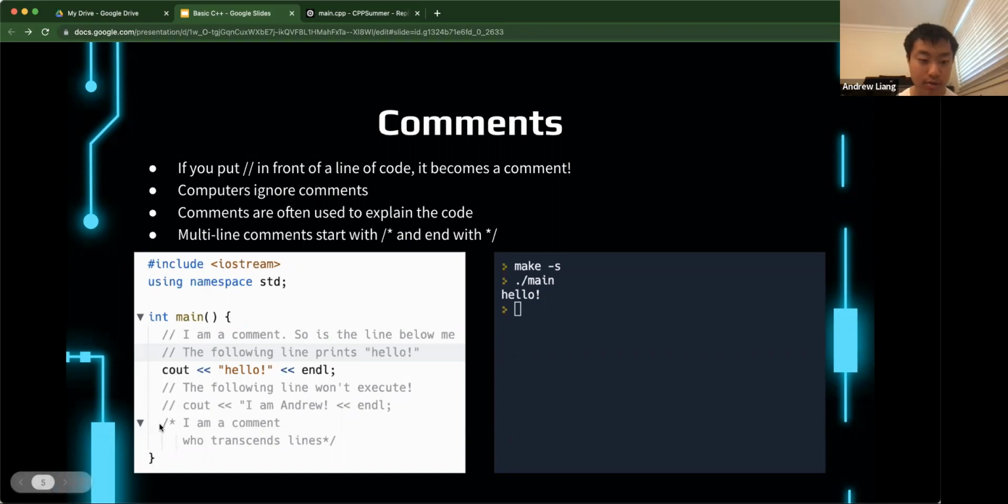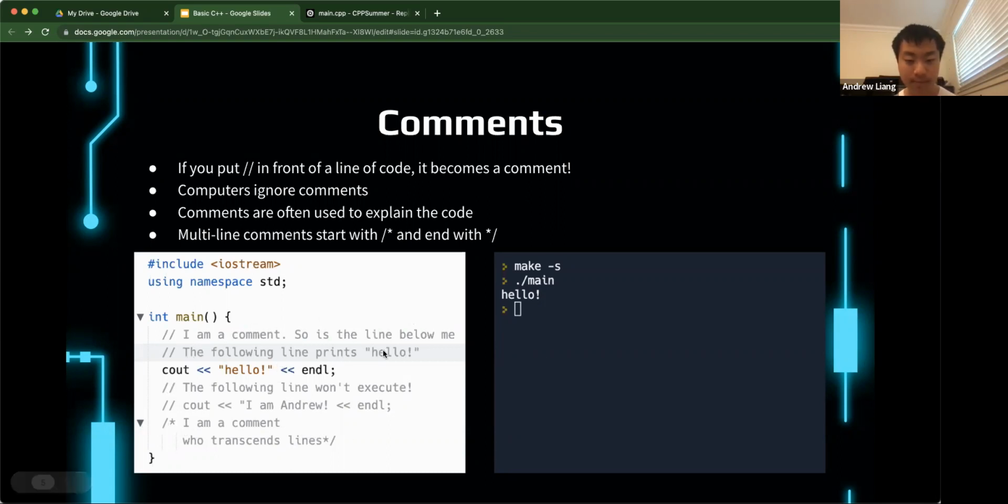To do that, you press slash and a star to start it, and you press star and a slash to end. Also, comments have been grayed out by the IDE. Replit grays out comments, so it's easier to determine whether a code is a comment. And yeah, comment notation is shared across many languages.